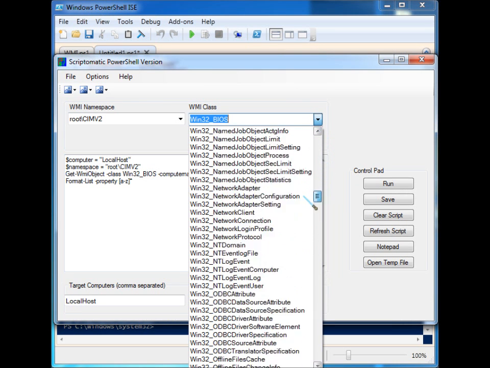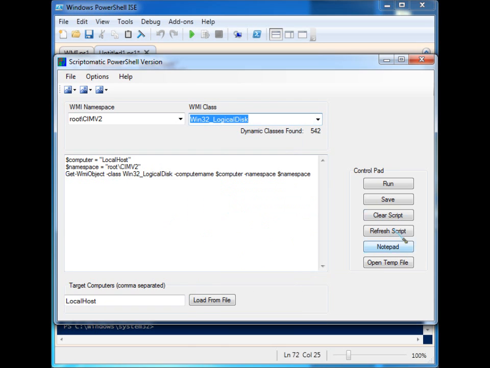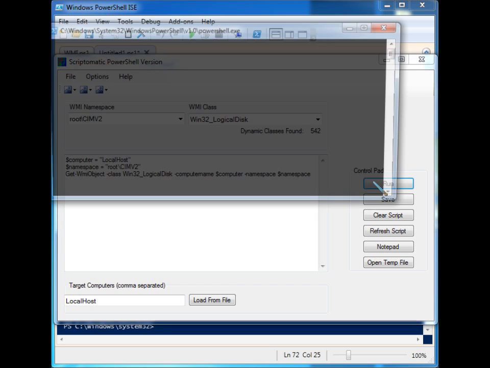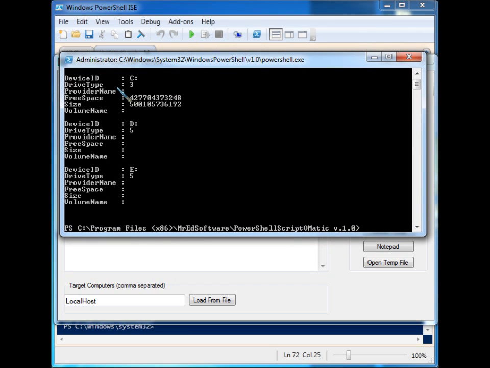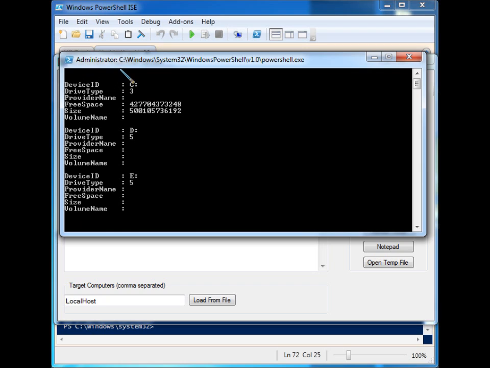And what's another good one? Logical disk. Let's say you wanted to find out how many hard drives, or I guess disks, data volumes that you had on your machine, and what types they were. Well, you could come to logical disk and run logical disk, and you'll see, much like the example where I said that there are number references for different properties within these classes.